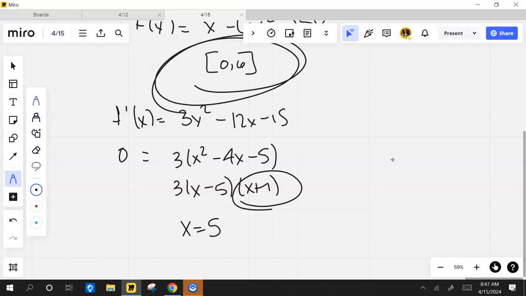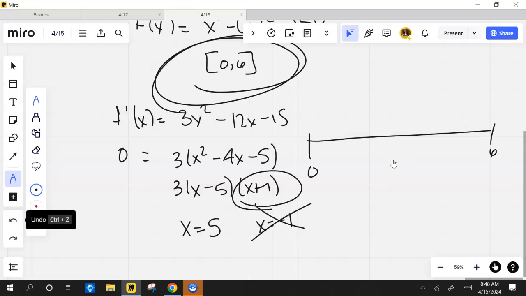This is what I got, and you messed up. But -1 is not in the interval. Don't count -1. You see what I'm saying? I counted -1. So I had some kind of stupid number line, and then I just threw -1 right there like a big dummy. I don't know what I was doing. Okay, but anyway, here's 5. So I put -1 after 0.